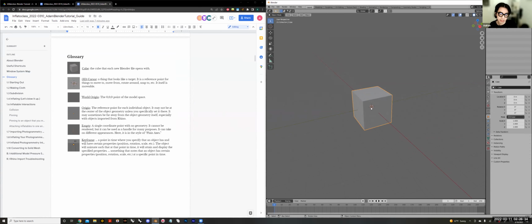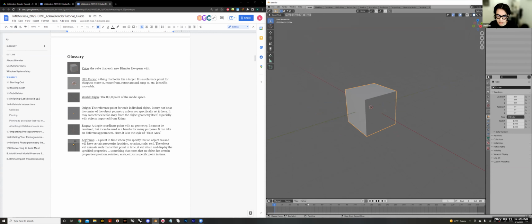If you need to snap it to something, it can actually be moved. And then there's an actual world origin right here, familiar from other software. There's also an origin that's different from the world origin, which is a reference point for each object, this little orange thing. And then there's an empty, which we'll go over later at some point.